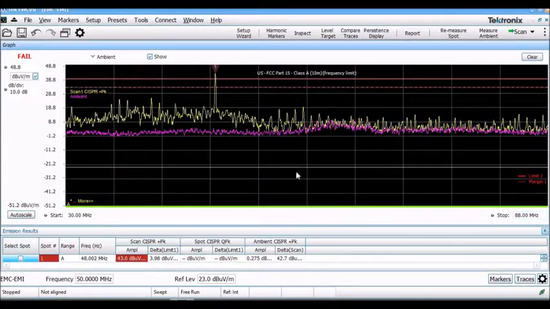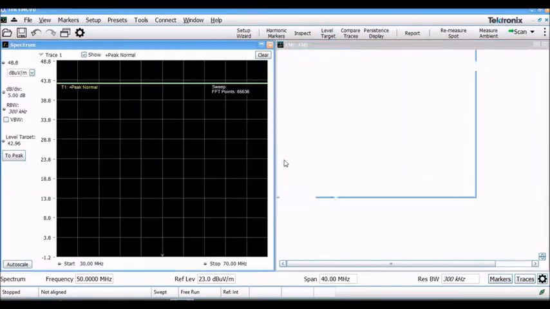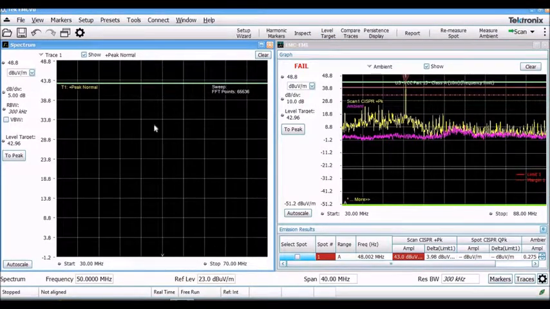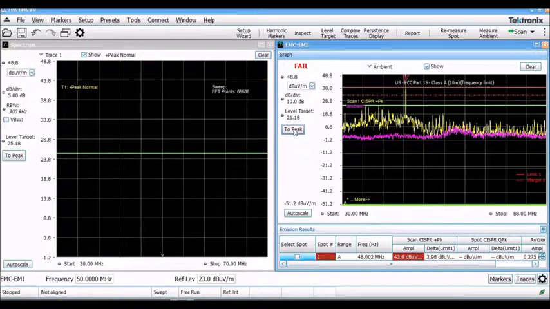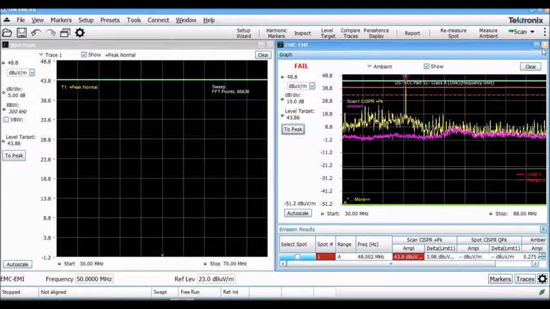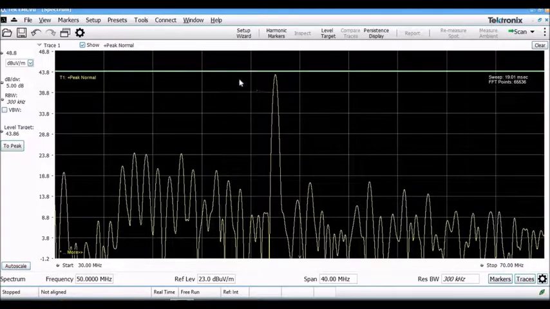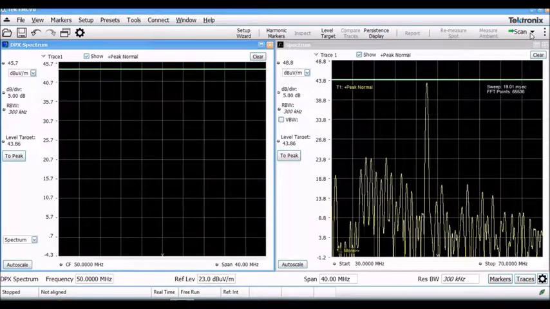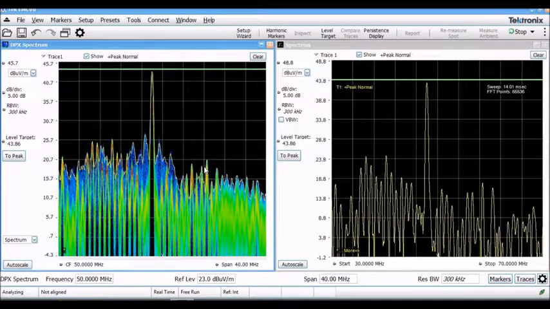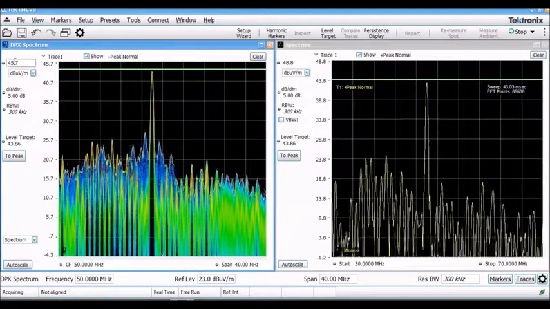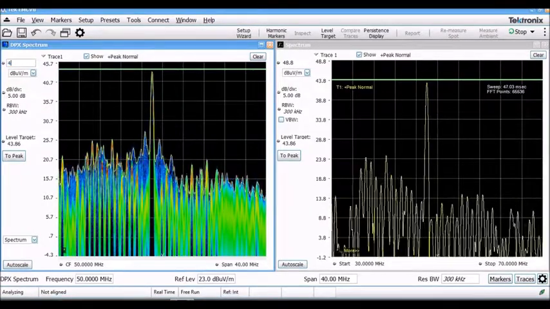Another debug tool is called Level Target, similar to what other vendors call display line. This operates like a horizontal cursor that indicates the energy level to target as you debug an issue. Spectrum display opens, and you can see how the line level is the same in both the EMC/EMI display and Spectrum display. This line is also available in the persistence display we call DPX Spectrum. This display gives you real-time acquisition and helps you to see intermittent signals as well as signals hidden under signals such as broadband noise.